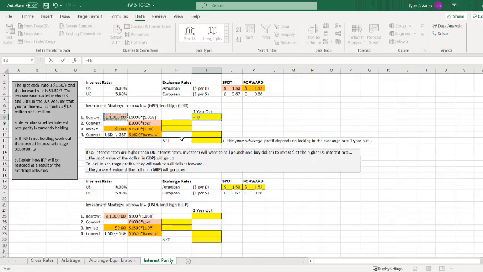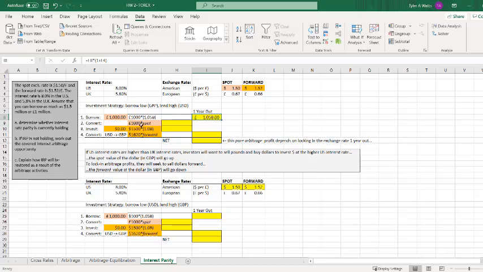So we're borrowing 1,000 pounds, and what we're going to pay, we're going to multiply that times 1 plus the pound interest rate. Technically this is to the first power because the n is 1, but we can just leave that off. We could do this for multiple years, but keep it simple. So we're going to owe 1,058 pounds at the end of the year.